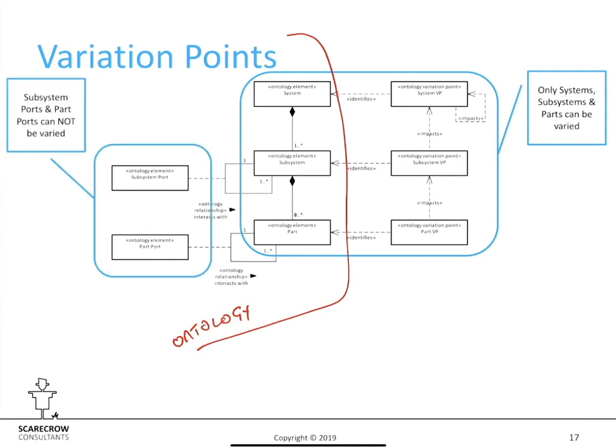You'll notice that subsystem port and part port, I haven't got variation points. So I'm explicitly now forbidding those things to have variance in my model. And this is one of the things that we did for the checking, because we can now have scripts that make sure that only things that have got ontology variation points associated with them have variance later on in the model. We automatically check that we haven't tried to vary system, subsystem ports or part ports, because we're explicitly saying that's not allowed.